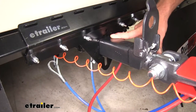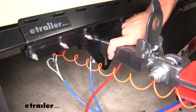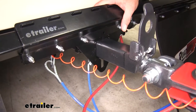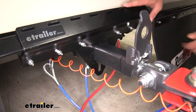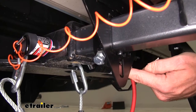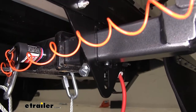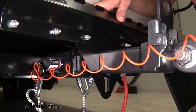All of these are designed to fit around a two-inch by two-inch shank, whether that's on your ball mount, a tow bar for a flat tow setup, or even a cargo carrier. This is going to fit right around the shank — we've got two bolts, one here and one on the other side — and these take up any of the space in there, so it's real nice and solid without leaning side to side.